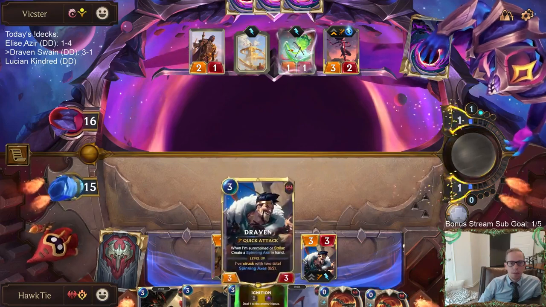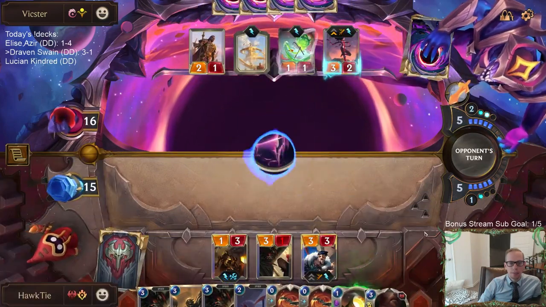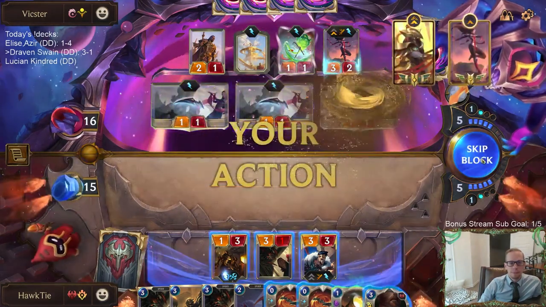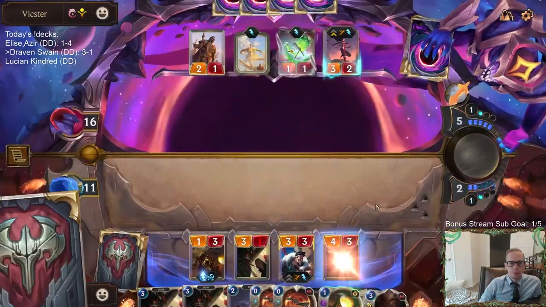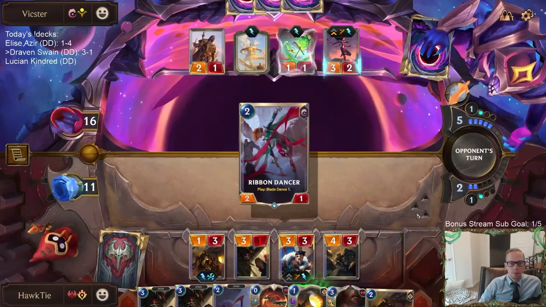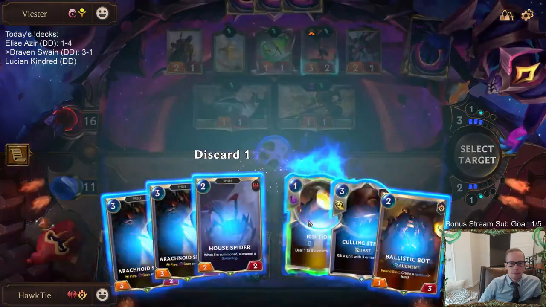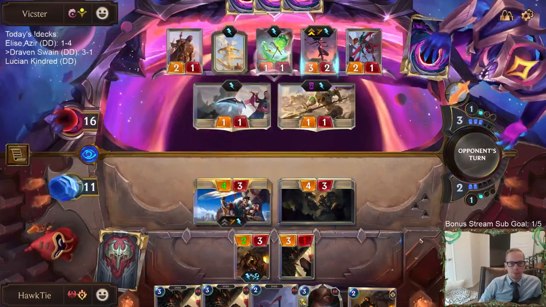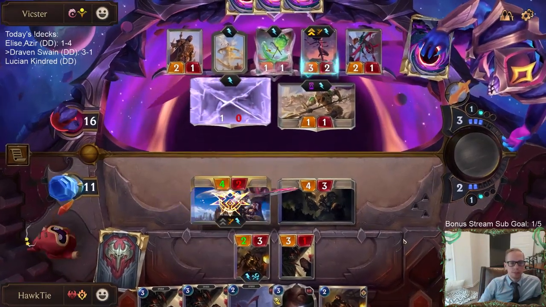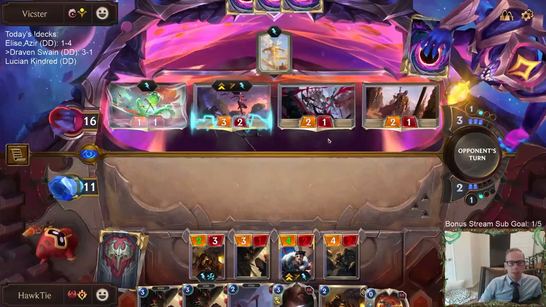Maybe I should have discarded Spinning Axe right there to get Draven 1 out of 2 level up, and then they attack here, and then we make it 2 out of 2 level up. Like this, I'm going to need to block. I'm keeping Culling Strike available, because they could play Azir right there, so I had to keep it for a potential Azir.